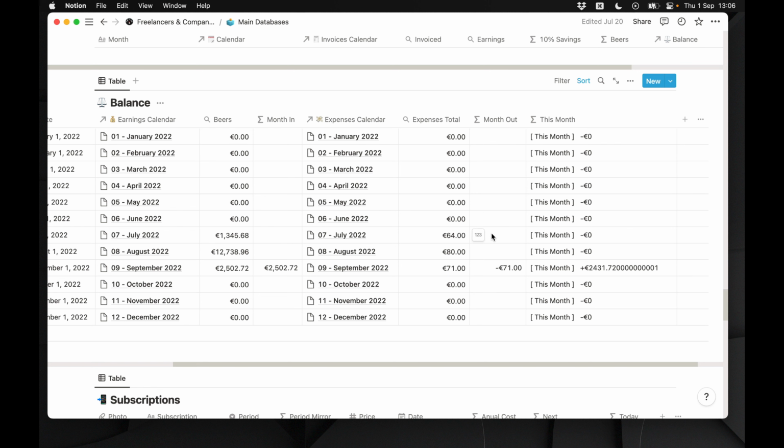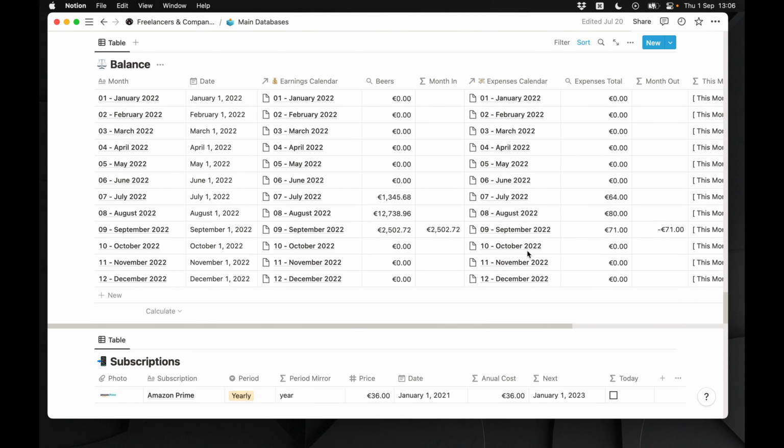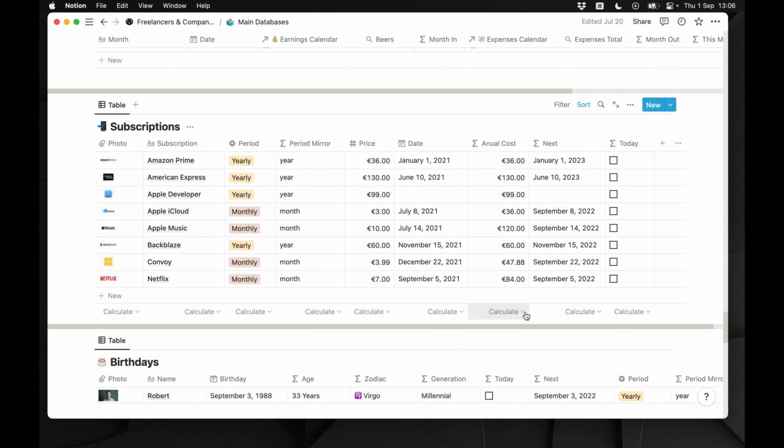This is automatic again. You don't have to change or touch anything. This is the subscriptions database, and this is to keep track of your subscriptions and get reminders when the next payment is close. Just select a period, a start date, and enter the amount, and that's it. It's really, really simple.